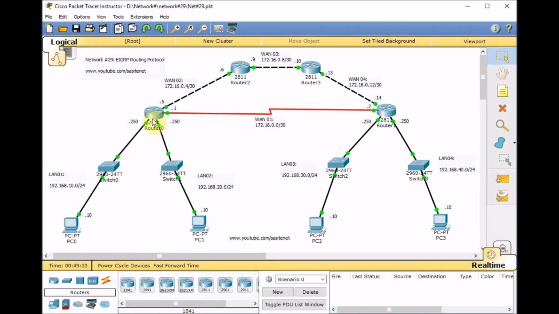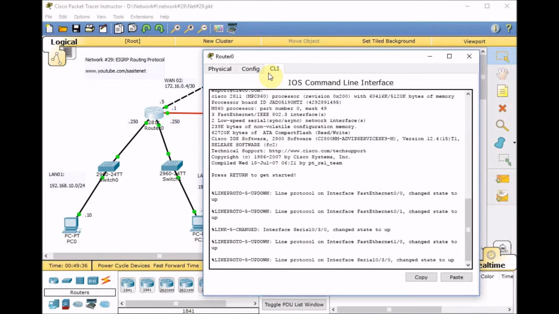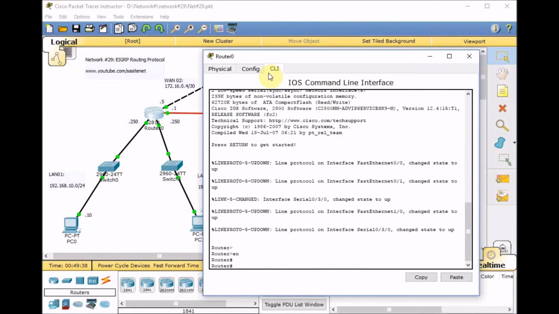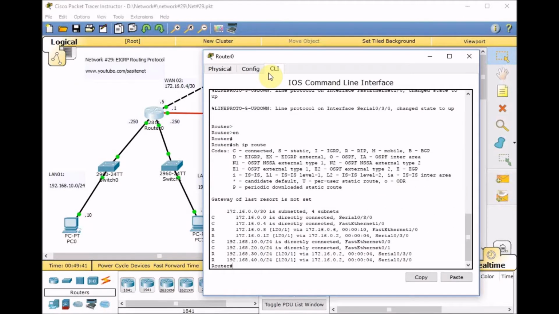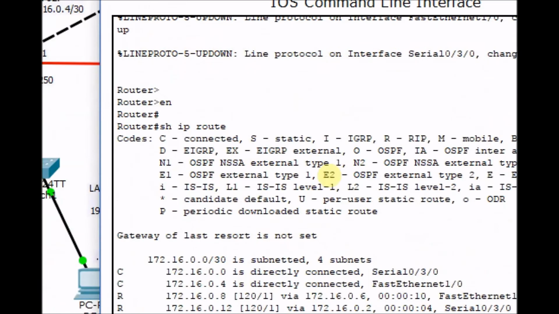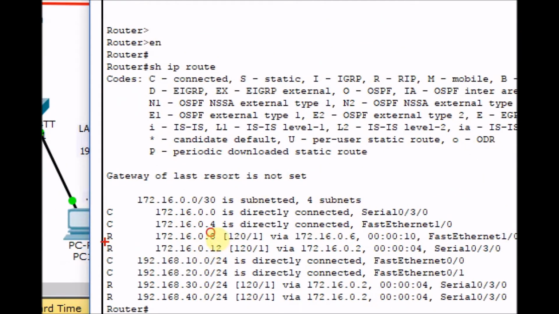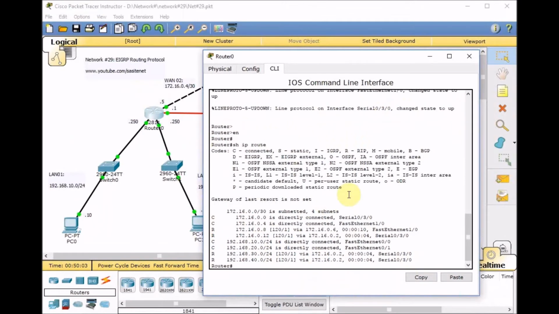So let's begin with router 0. Let's do some basic checks. Enable the router, show ip route. Let's see what we have here. Okay, here we go. We learned RIP routes for the other neighbors' networks, which is our WAN link. The most important part is here: we learned about 30.0 and 40.0 via 60.2, so we're using the bottom path to reach the other side. Okay, and let's start the configuration of EIGRP side by side with RIP.